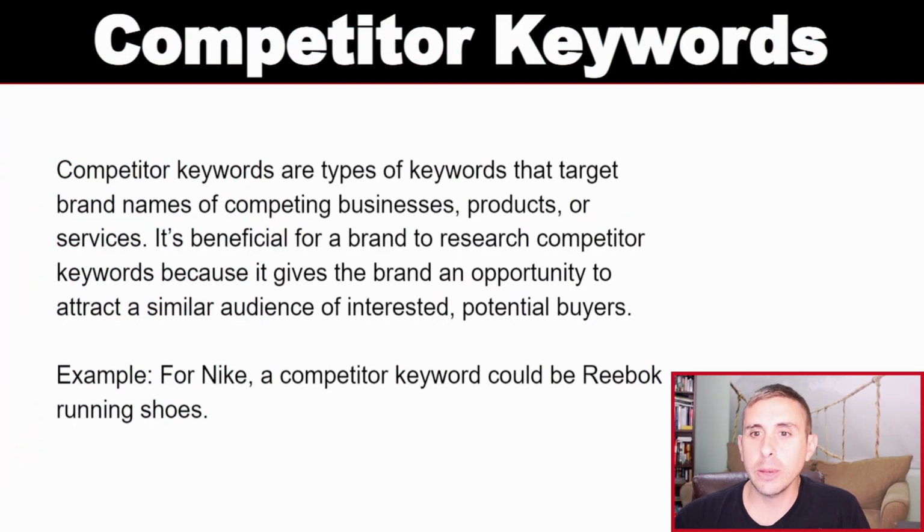So this leads us into competitor keywords. Competitor keywords are types of keywords that target brand names of competing businesses, products, or services. It's beneficial for a brand to research competitor keywords because it gives the brand an opportunity to attract a similar audience of interested potential buyers. So for example, for Nike, a competitor keyword could be Reebok running shoes. So yes, you can target your competitors' branded keywords.